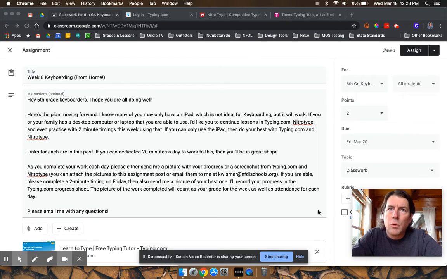I know that you all have iPads, but iPads are not the best product for keyboarding because we're T-Rexing on the keyboard and that's not great. We want to use all our fingers. So if you have a computer at home that has a standard keyboard, like a laptop or a desktop computer, use that. I'd appreciate it. If you only have your iPad, then we'll just use your iPad. That's fine too. We'll make it work.